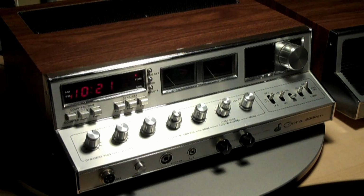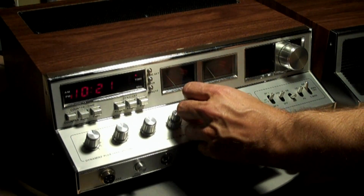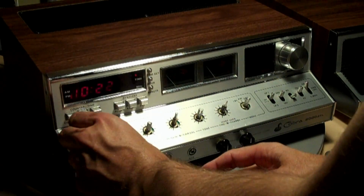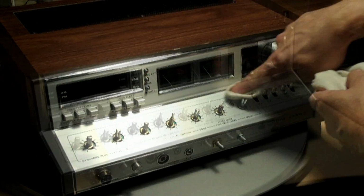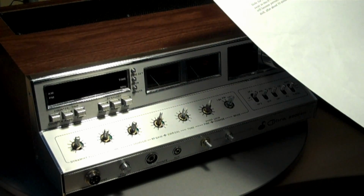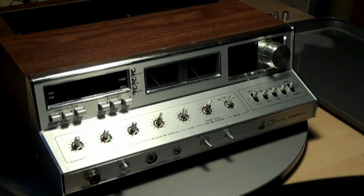Okay, step number one is take off the knobs. So that's what we're going to do here. Alright, so we want to clean the area first. I have a cookie tray here of warm soapy water. Got the instructions basically saying to do similar to what you would do when you're applying window tinting. You want to have soapy water and just apply that to the backing of the decal and then apply it. So that's what I intend to do.